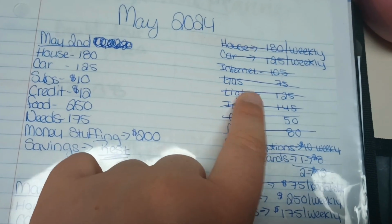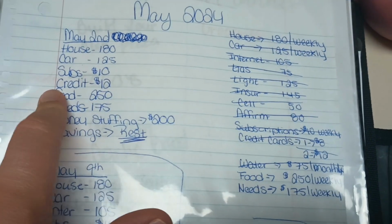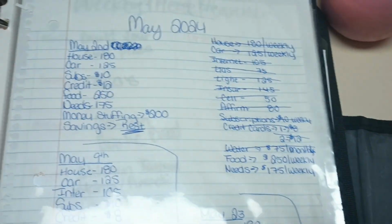So then I would choose another bill, like our gas bill. I always pay the gas bill a month in advance. It's usually due at the beginning of the month, but I always pay it at the end of the month, so it's paying in advance. So I'm paying at the end of the month for the month before, if that makes sense.